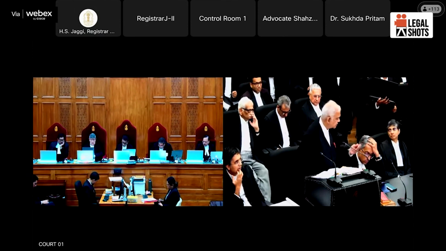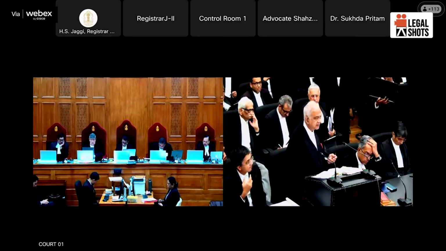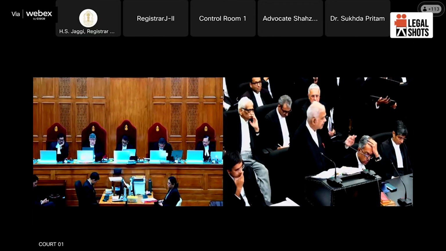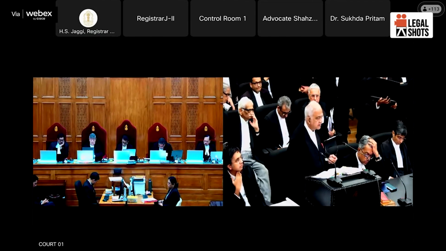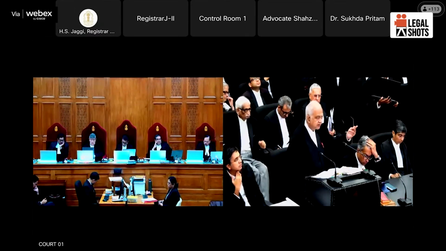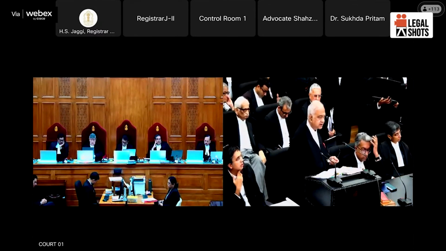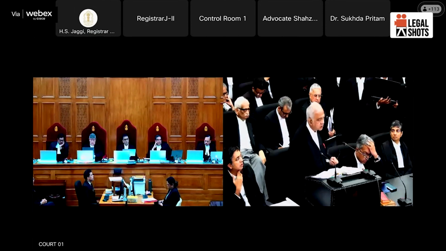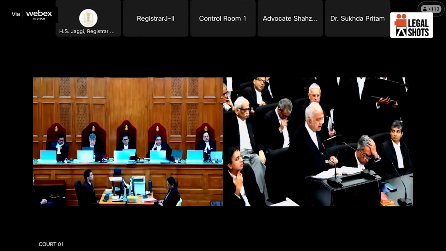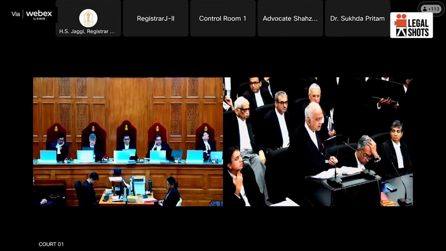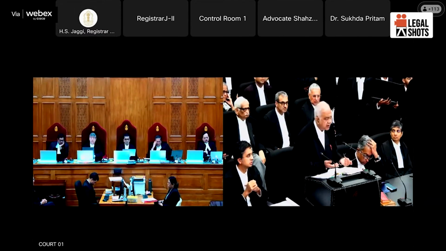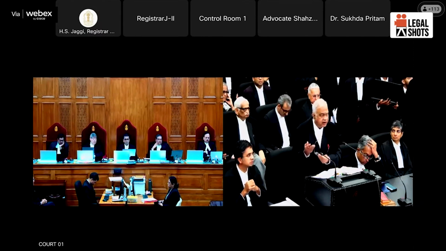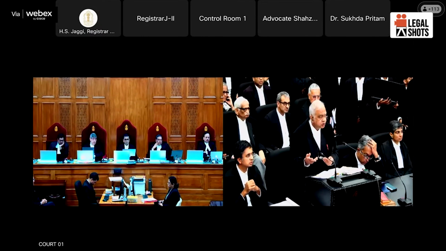You suspend the 2 provisos to Article 3. The first proviso, which applies to all the states, says that you can't alter the boundaries, change the name of the state, etc., without first giving an opportunity to the state concerned to express its views through its legislative assembly. You suspend that. The second proviso, which applies to J&K, requires the consent of the legislative assembly of J&K. Now, I cannot understand, if there is a breakdown of the machinery, what is the necessity, what is the rational nexus to suspending these provisos?